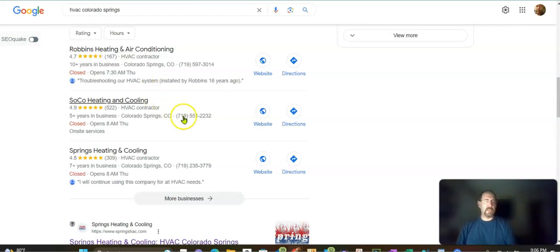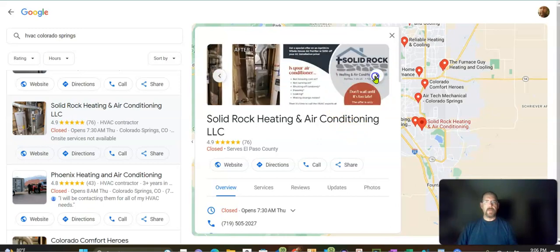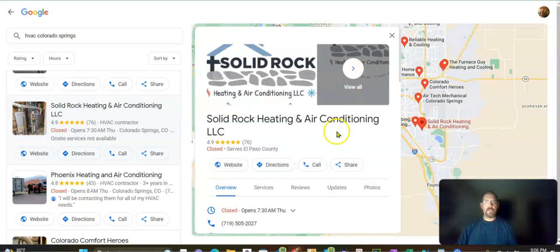And I'm not seeing you guys listed in the top three, but I was able to find you using this exact same keyword. You are on page 2, down towards the bottom. So let's talk about real briefly what goes into getting your profile ranked up. To get your profile ranked up, you need to have quality content. You need to have photographs, and you need to have quite a bit of photographs. You guys are looking pretty solid with your photographs, but you would need to have 50 to 100 photographs in there, and they all have to be good quality and relevant photographs.